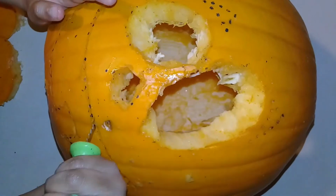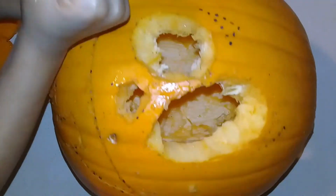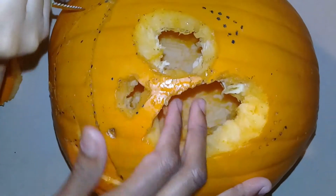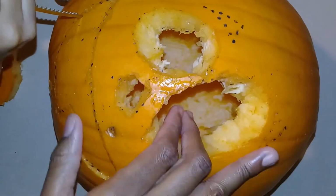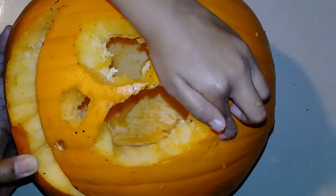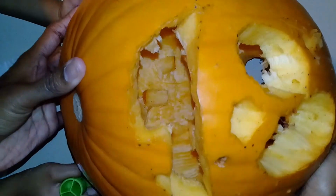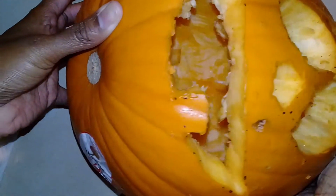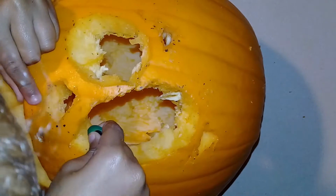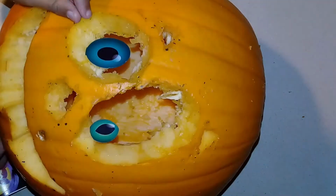I have to do the pumpkin. Okay, you want to press it and see if it will come out? It's not trying. I have to cut all the... No, just push it. Push it hard, Nia. It's cut good. Good job. Alright. Now, this is the pumpkin. No, just looking at it. Good job.